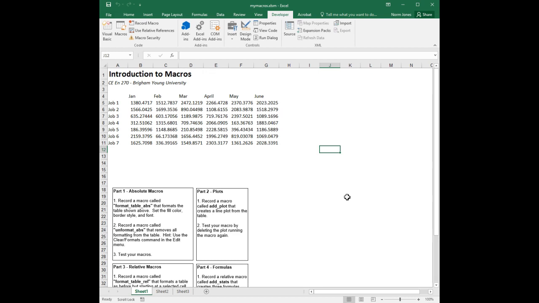And so what it does essentially is it takes the steps that you're doing in editing cells and formulas and charts, and it converts it to a Visual Basic script and records that for you. And you can go in and modify that code and put it in a loop and make it iterate, and you can do some incredibly powerful things.